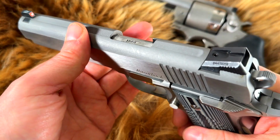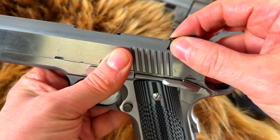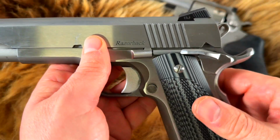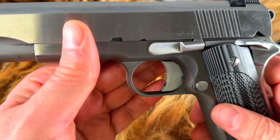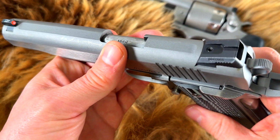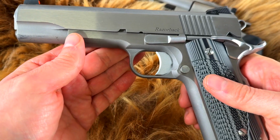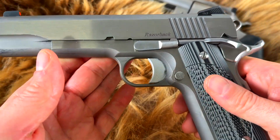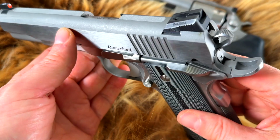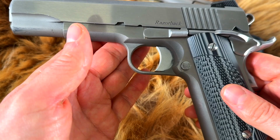I am going to change the sights out because Chuck noticed that this was wiggling a little bit. So I do have some night sights that I'm going to put in that, but they're the kind of combat sights. There's a good 1911 sight. But I really don't think you can top this unless you're going to go, you know, really custom. I'm just talking about the top factory steel pistols that I would choose.